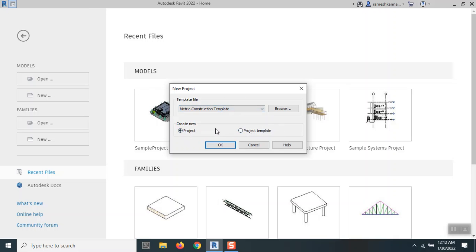Say for example, if you run repetitive construction projects, you don't have to create everything from scratch, because you know what you're going to do. So instead of a project, you create a template. If there's a minor modification, you can make it on the template itself rather than creating everything from scratch, since that's a job you will be doing pretty often. In that case, you can use it as a template. For this example, I'm going to create a new project. So I click Project, and the template I'm going to use is the metric construction template, and I'm going to click OK.